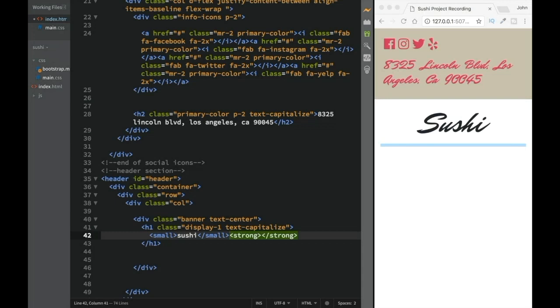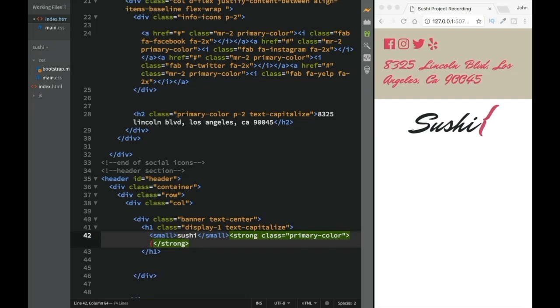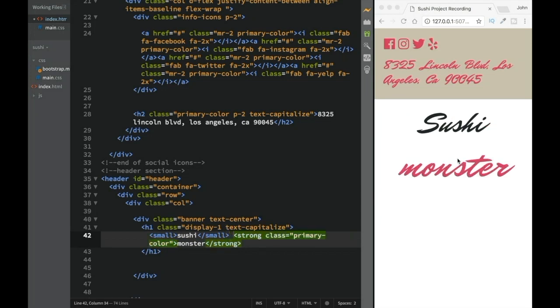And once I have my strong element, the strong element also is going to have a class of primary color. So I'm going to say primary color. And over here as a text, we're going to say that this is going to be monster. So we're going to have our sushi monster. Now, once I have these curly brackets, I can just press tab over here. And what I would want to do is over here, set them line by line. So we'll have a sushi and we're going to say monster.